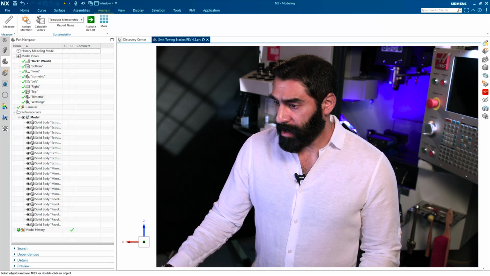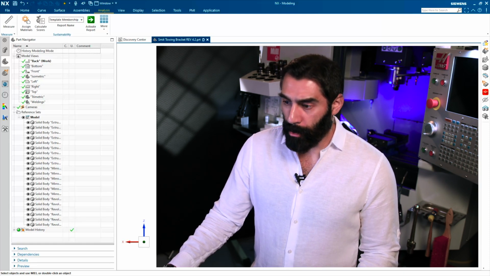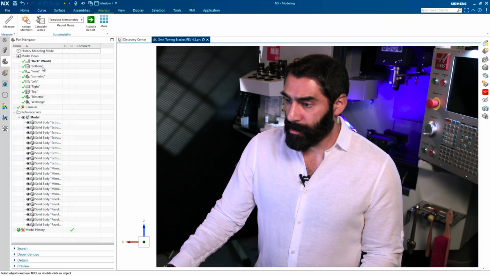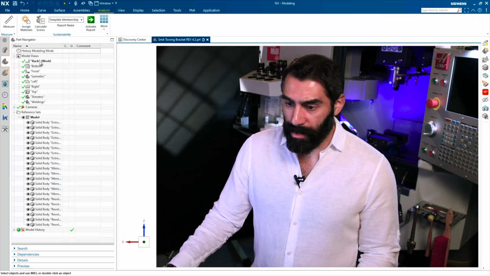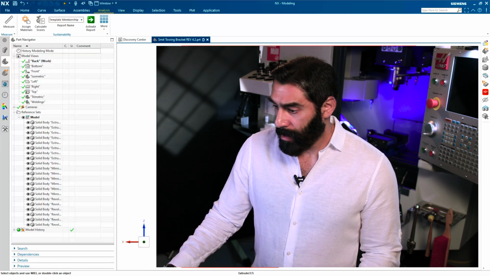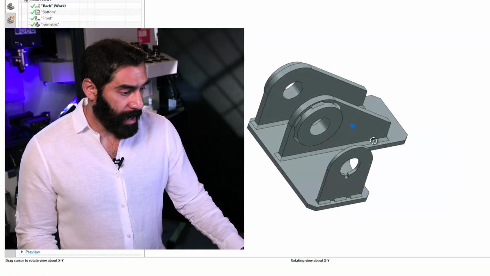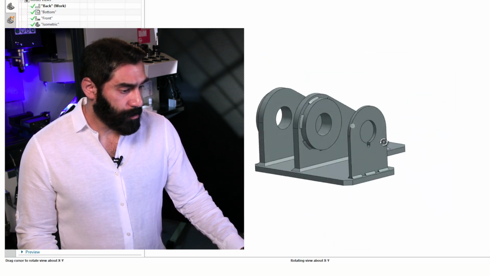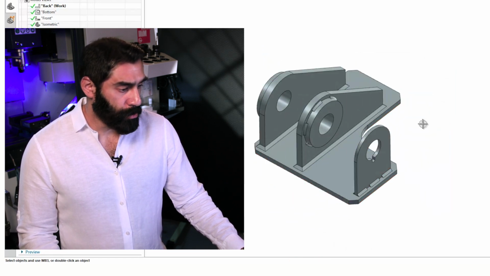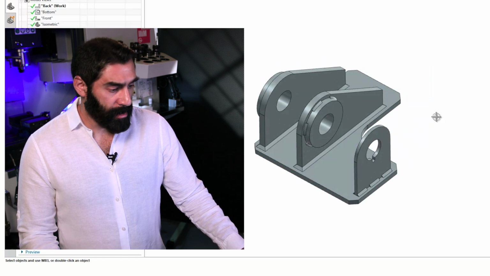We're going to go ahead and open up the Smith bracket design in Siemens NX. So here I have the modeling workspace loaded up, and I've got the Smith towing bracket loaded in this workspace. I'm going to double click on the back view of this particular design. For reference, the base plate is 2 feet by 2 feet. This particular bracket is used primarily in the naval maritime industry.